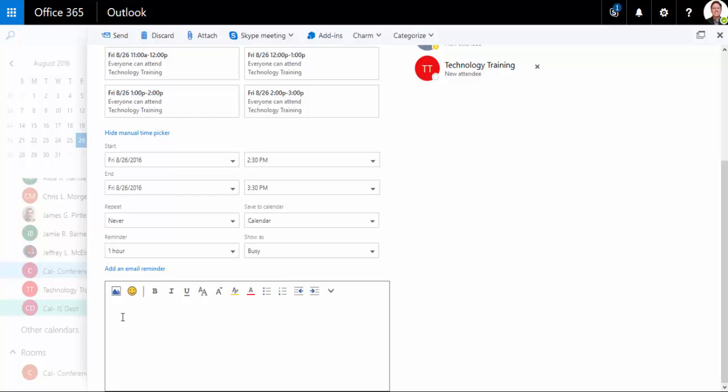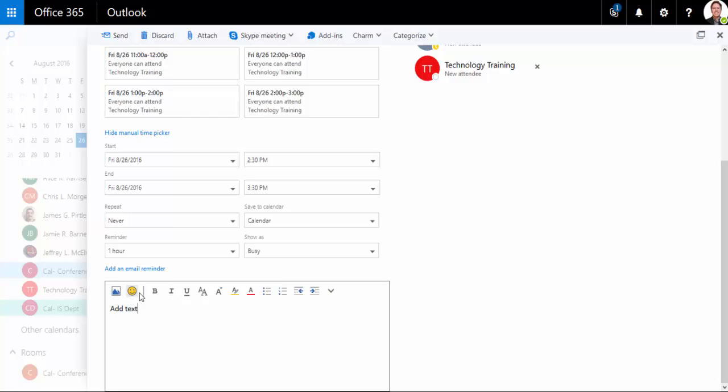Next, the description. Whenever you send this off, this is going to be where you're going to add any text that pertains to your topic. Now, I can also, within this, include pictures, and if you have any specific items for this meeting and your attendees that you want them to have, instead of emailing them that information, you can do everything right from within this option.